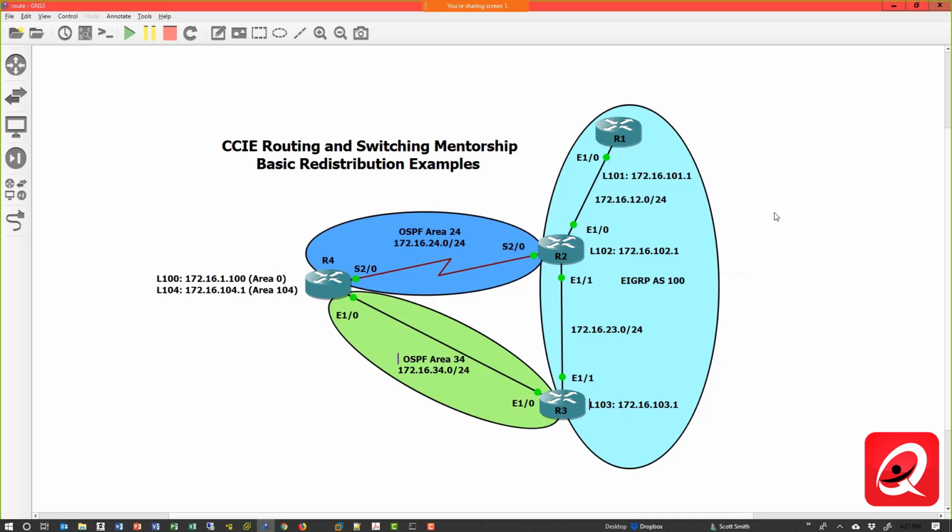Some people will ask, why would I not want to include connected routes as part of the redistribution process? There are scenarios where you may want to exclude those connected routes because they might just be providing some sort of transit path through the network. You're using those particular connected interfaces to route through that transit link, but you're not trying to route directly to the transit link.